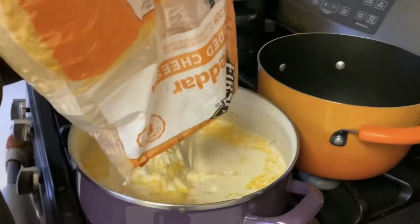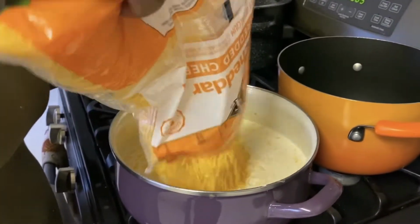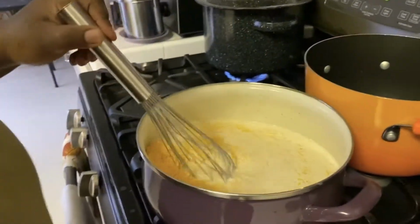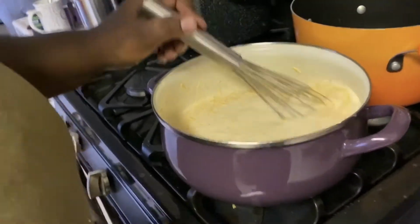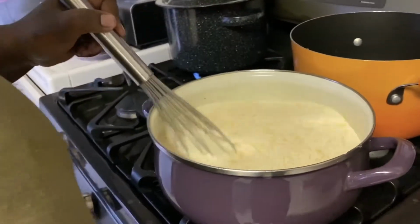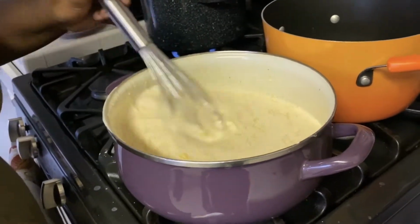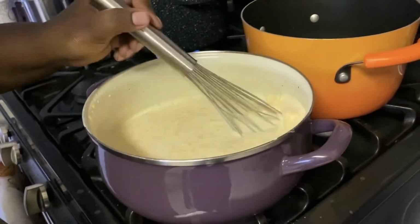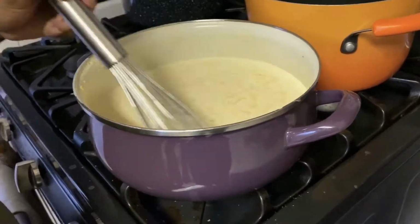I add a little bit of seasoning in my cheese sauce before I put the cheese in, just so that I can get a little bit more flavor in there, but not too much. I started with my first cheese, which is my mild cheddar cheese, and you pour it in there, and you just whisk it ever so gently because, again, the cheese, you don't want it to clump up. And it's going to clump up a little bit, but you just keep on whisking it until it loosens up, or melts, I should say.